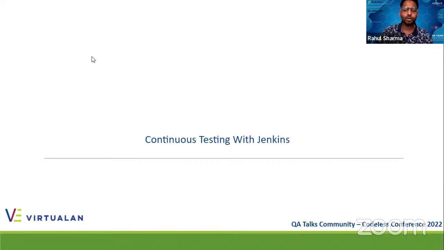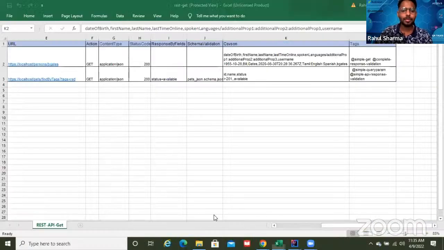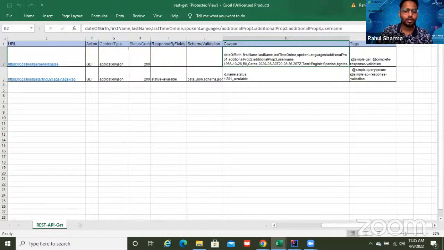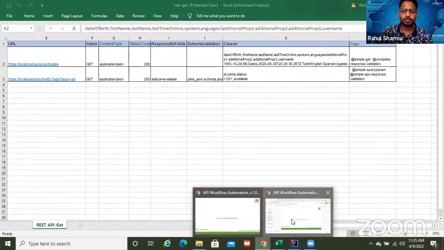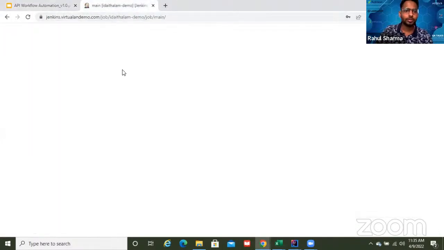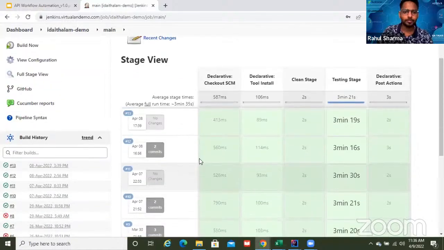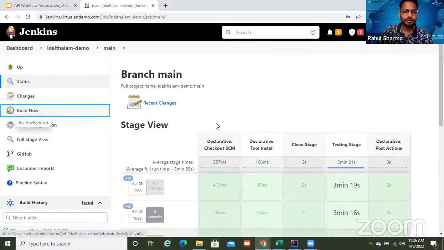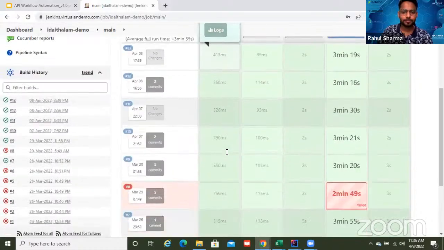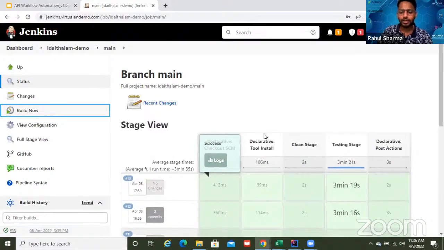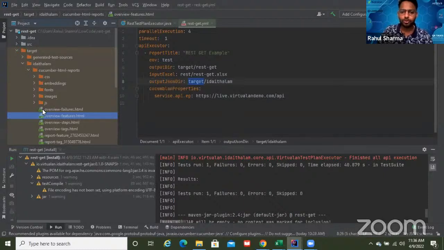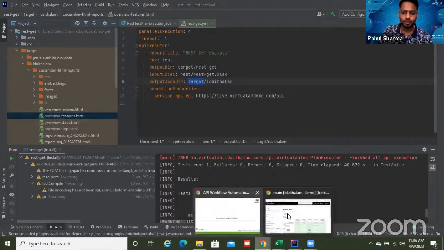And when it comes to continuous testing with Jenkins, let me show you how it works. This is my Jenkins job created. And if I execute this, so what I have done is I have pushed my code to the GitLab repository, and I have created a Jenkins job.